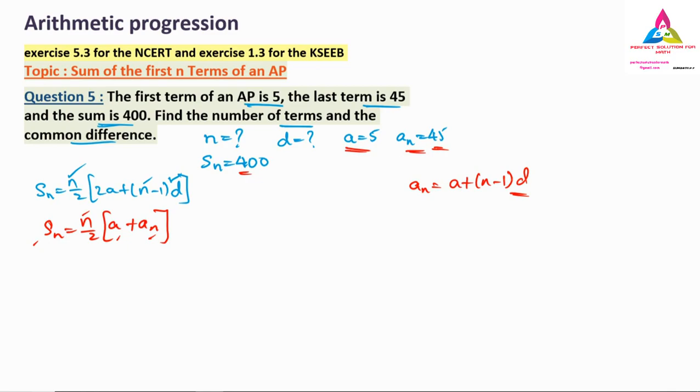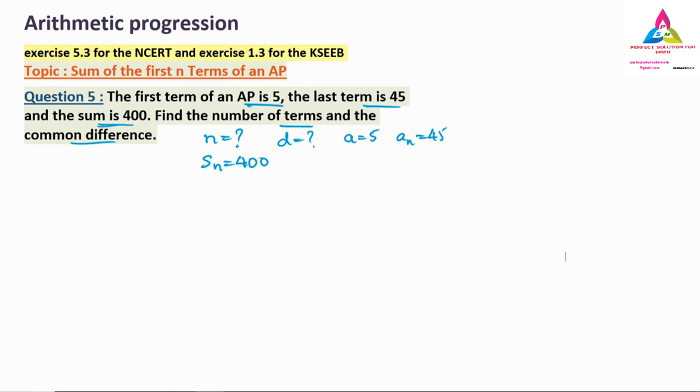It is a lot of easy things. If you are going to apply only one formula here, with two unknown things, n and d, it will be a difficult, lengthy process. Make it short and use the shortcut formula, that is Sn is equal to n by 2 into a plus an. Okay, so let us solve now. First we will take the Sn formula. So Sn is equals to n by 2 into a plus an.